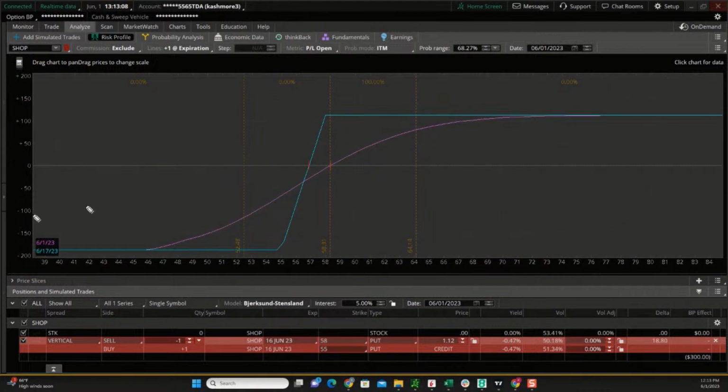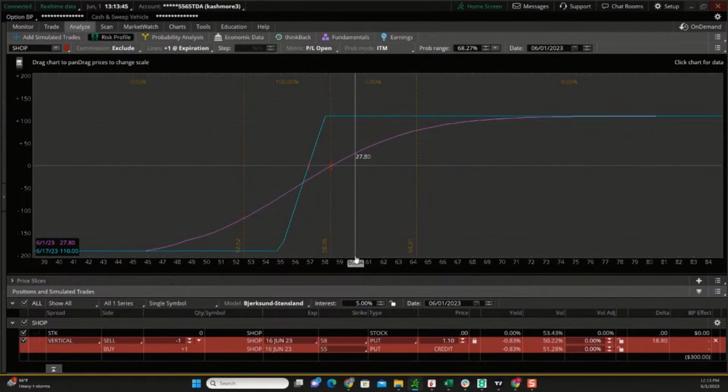Now, one other thing I want to point out to you is this little box right here. As I move my mouse around, let's just say today Shopify jumps up to 160. And we'll just say we got $1.10. If you look right here, as I move my mouse over to 160, the stock went to 160. You see at expiration, we will make $110, which is the credit received, max profit, because our short strike is out of the money. Or today, because it hasn't fully decayed, we'll make $27. And this is important. I'll show you why in a moment.